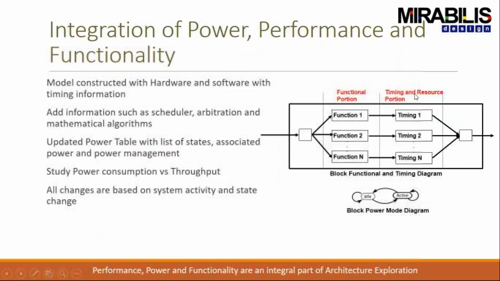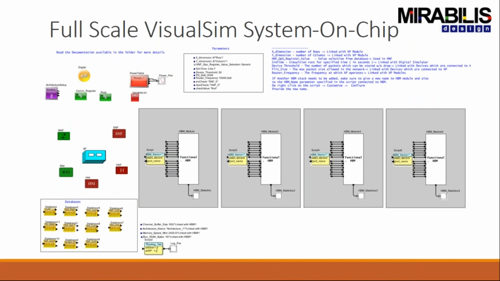As we saw here, in this full-scale system-on-chip implementation, one thing I would like to point out is that not only the throughput or the latency requirements, but the power consumption is also calculated. While building an entire system-on-chip, we are not neglecting any of the key evaluations, whether it be failure analysis, power measurement, power consumption, the throughput obtained in the network, or the latency between the cross points. We capture every one of those details and then use them to get an optimized configuration.